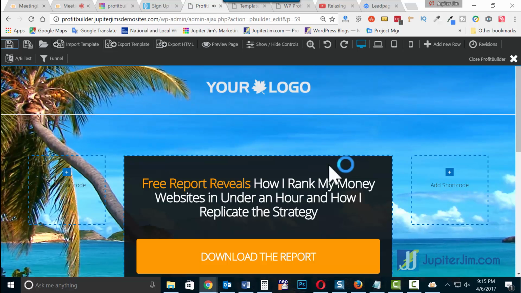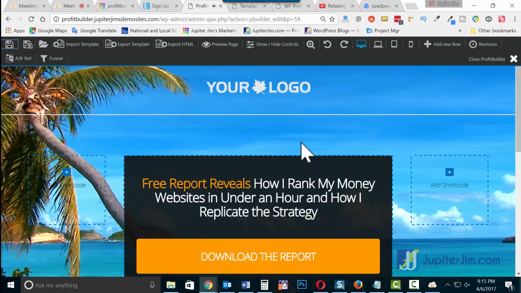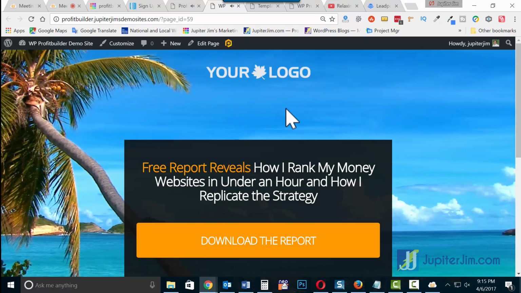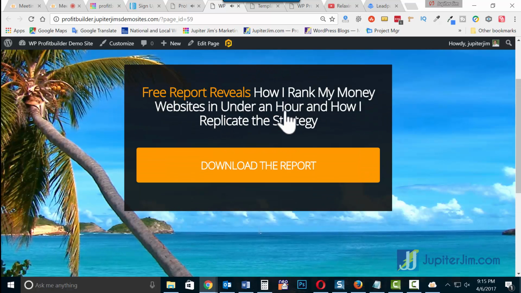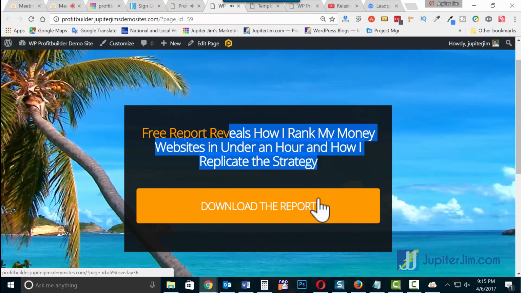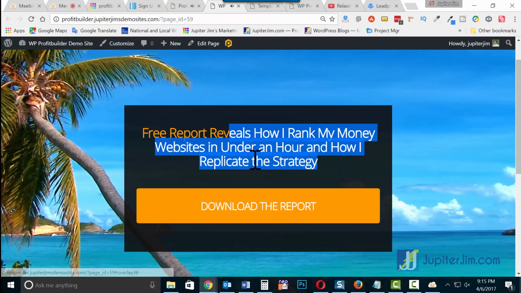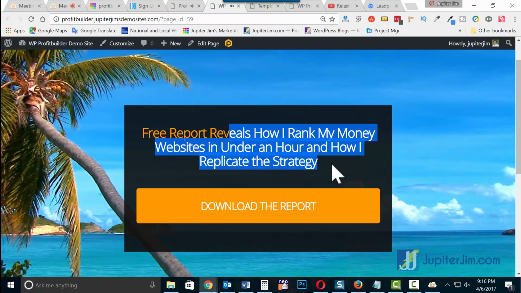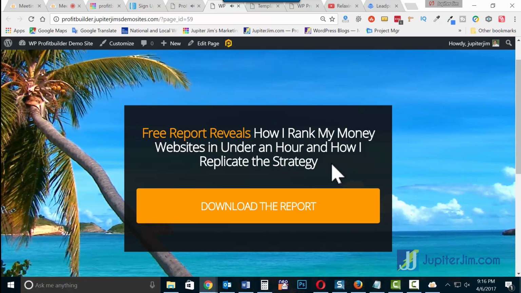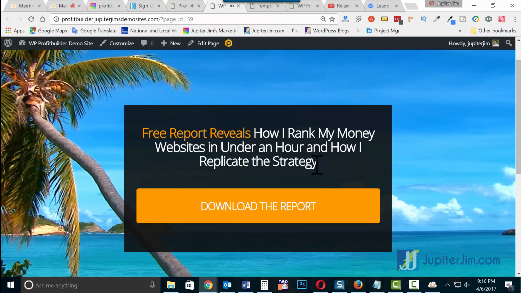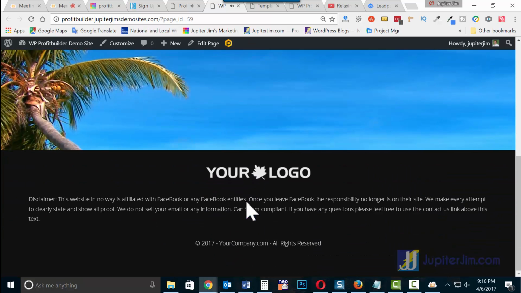Now, let's just change. So this is it. You can go to the preview page, and this is basically what it's going to look like. Now, a lot of the gurus and masters know there's not a whole lot here, but they know if the information is really good, if the offer is really good, people will opt in to your email list because they want the information that you're offering. This is one example. Other ones that I've seen have worked really well because the experts have told me it works for them. How I make $100 a day on online marketing or Facebook or YouTube or whatever. People want to know that. Okay, so there's the preview.